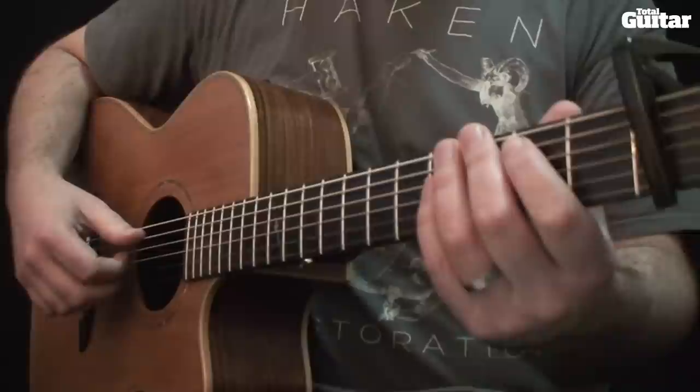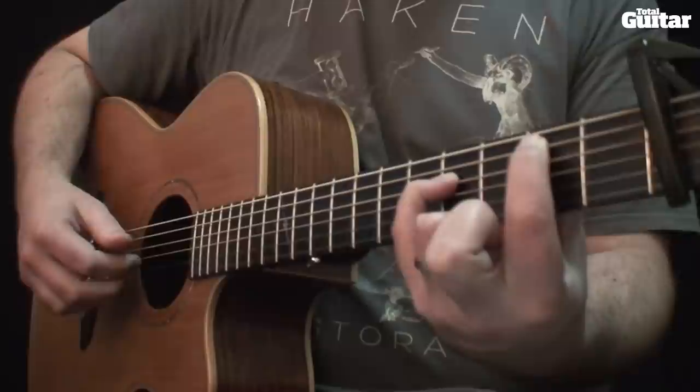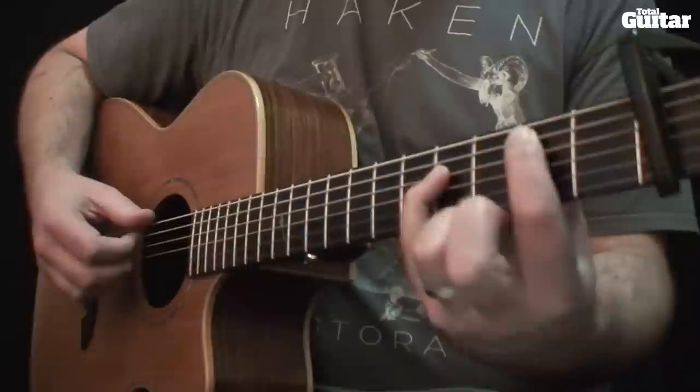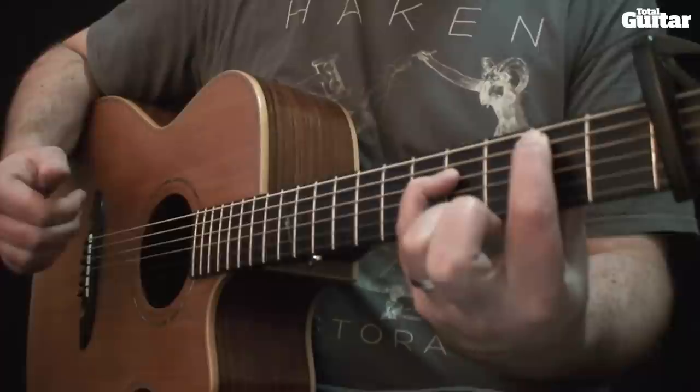The next section is based around a C power chord, played at the 3rd and 5th frets, and also uses strings 2 and 3. Start by picking the 5th string on its own, then pick 5, then 4, then pick 5, then 2 and 3 together. Then pick 5 and 4 again.